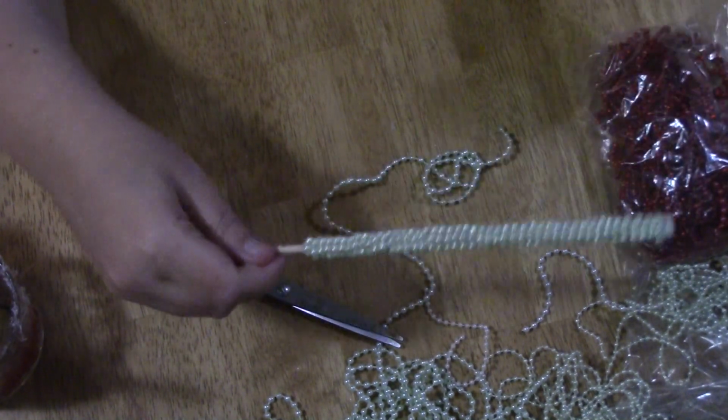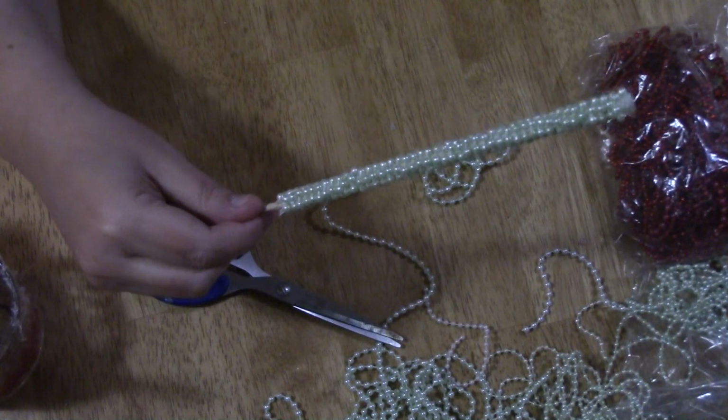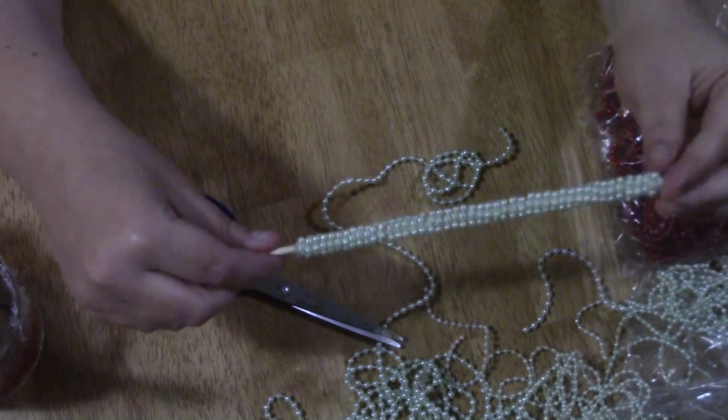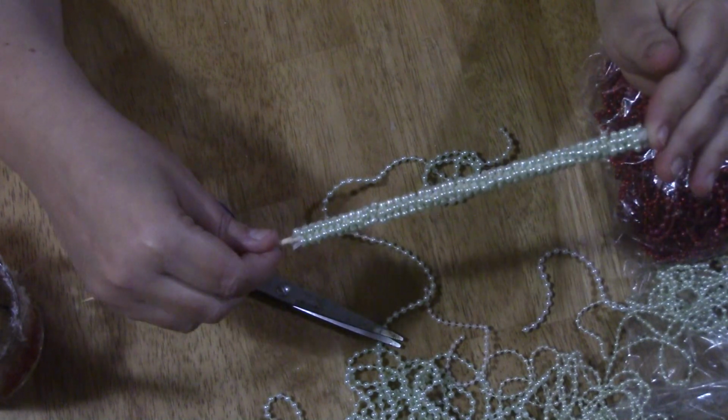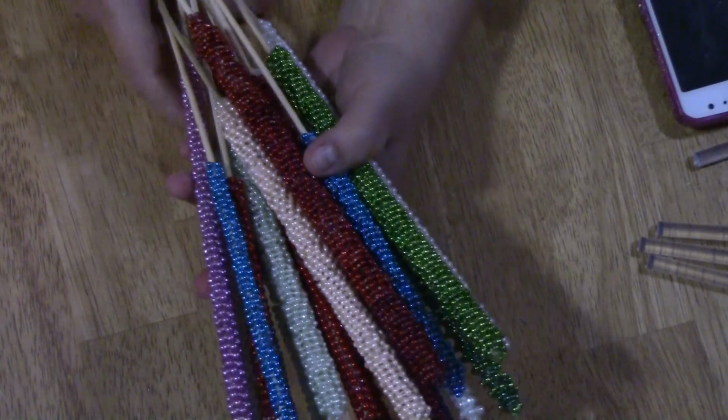I just thought what a great way to use up some of these bags of beads that I have laying around. And then I thought I would just take a quick minute, video it, and share it with you as well. Now that I've had time to wrap a few, I just wanted to show them to you. They turned out really, really pretty.